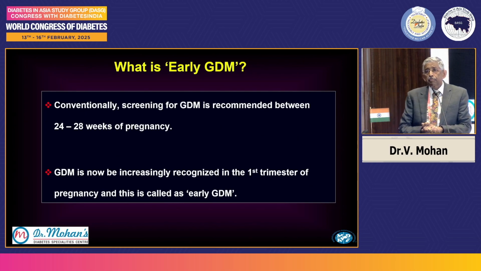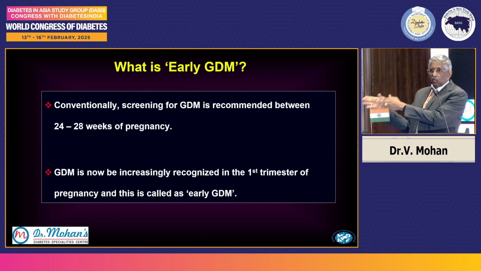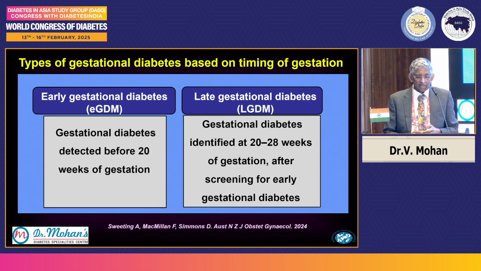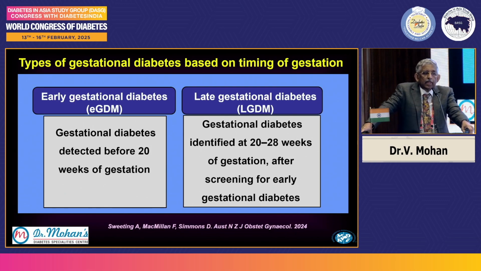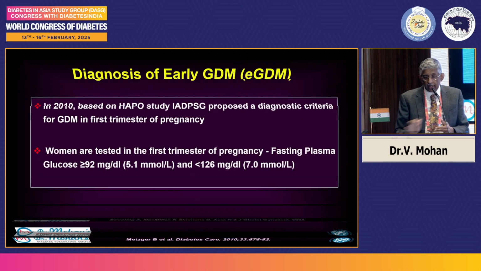pregnancy. However, more recently there has been evidence that gestational diabetes can actually occur in the first trimester of pregnancy itself, and that is why we call this early GDM. If you call this early GDM, then what would you call the one which you diagnose later? Obviously late GDM, isn't it? So based on the timing of the gestation, you can have early GDM, and for convenience we have called it less than 20 weeks of gestation. There is no strict rule for that, because in the TOBOGGAN study we used 20 weeks. So before 20 weeks, if a pregnant woman is diagnosed with diabetes occurring for the first time, we call it early GDM, and if it occurs later, 20 to 28 weeks, we call it late GDM. So you have the early GDM and the late GDM.